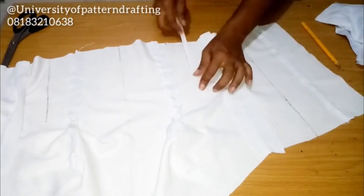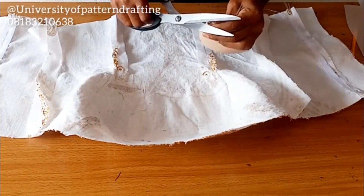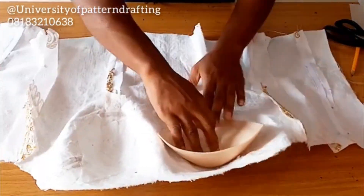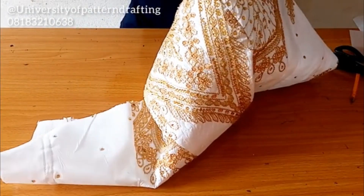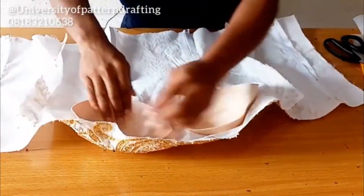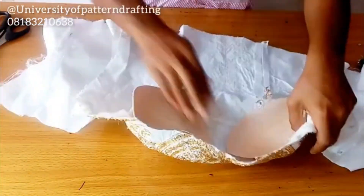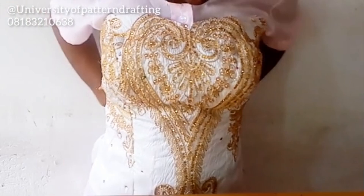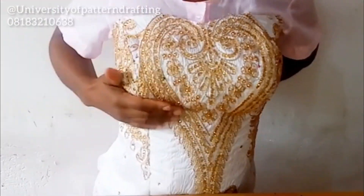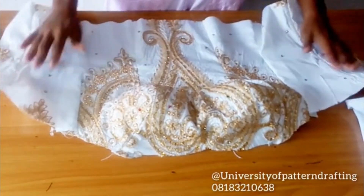The reason for using two types of boning is to give much more structure. One of the things she said about the dress is that her waist was really snatched. To achieve a really snatched waist, it's always better to use those two types of boning — it gives a lot more structure. I'm now inputting my bra cups, pinning them in place, and checking the fit before stitching. This is what it looks like on my body — she's much bigger than me, but you can use your body to test the fit and still get a really good result.